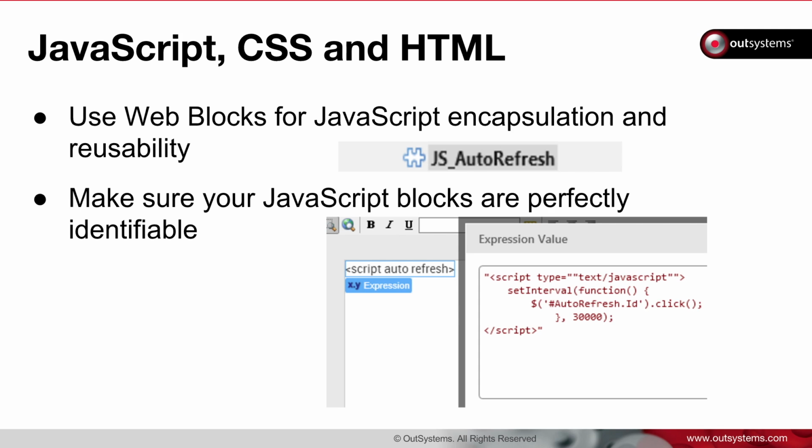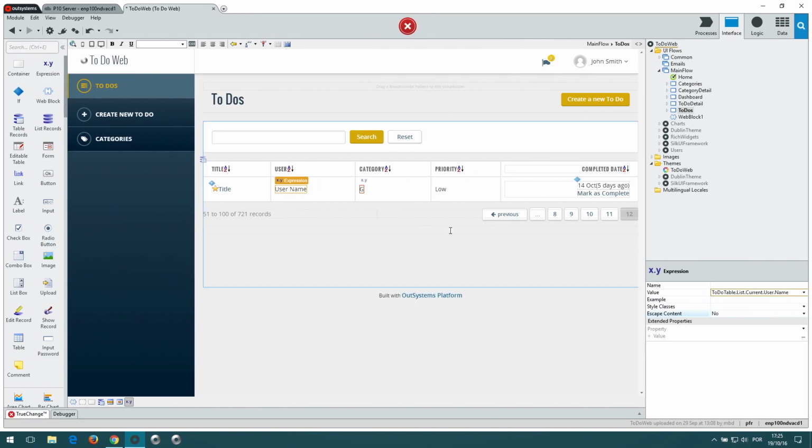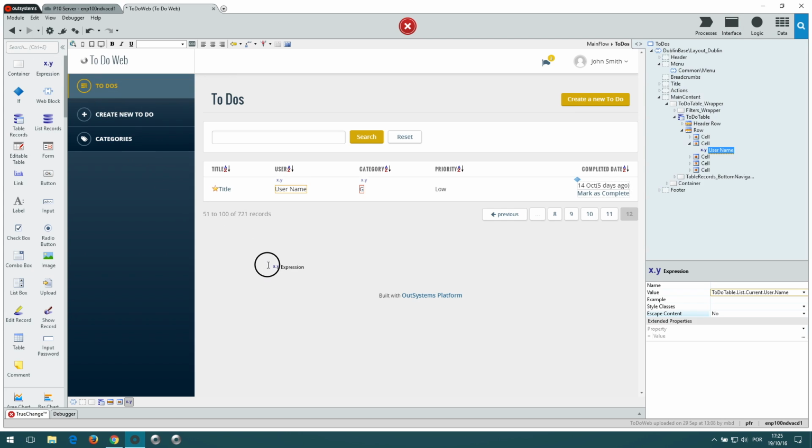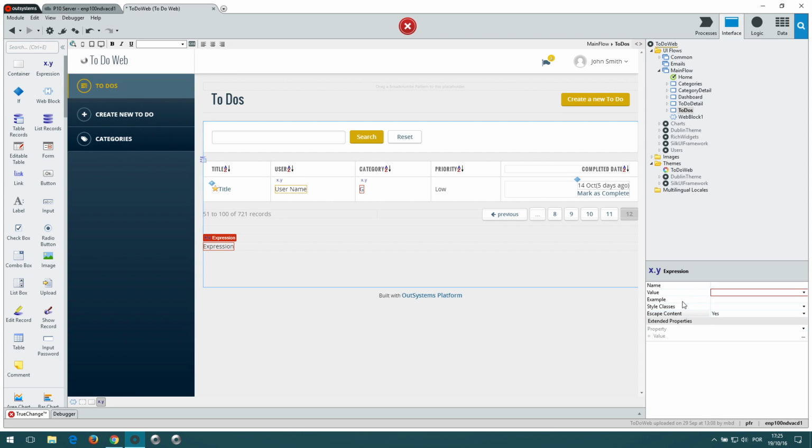But these expressions, a web block that contains JavaScript and an expression, should be identifiable. You need to see them on the canvas that you're using such an expression. So how do you do that? Let's quickly try and drag here an expression and say I'm not escaping content, and I have a script something / script content. Now, if I have a long JavaScript block, I don't want to see the code here, so what do I do?